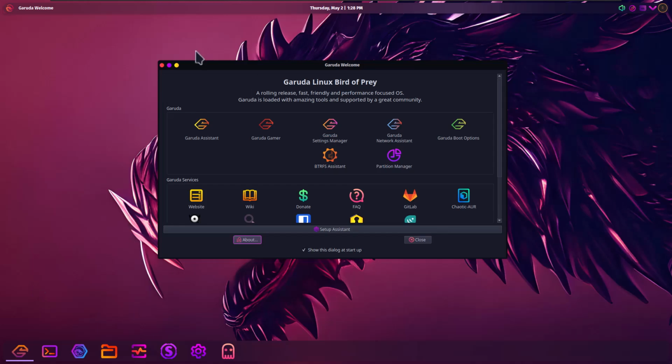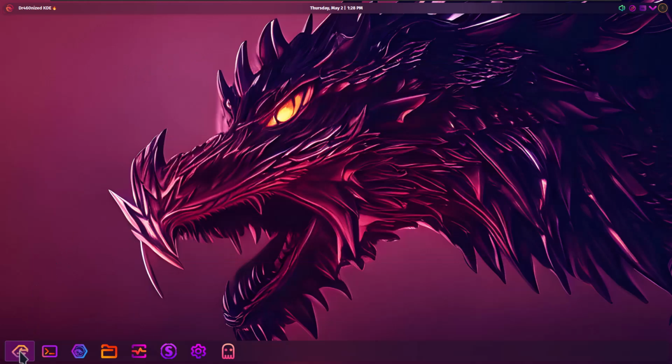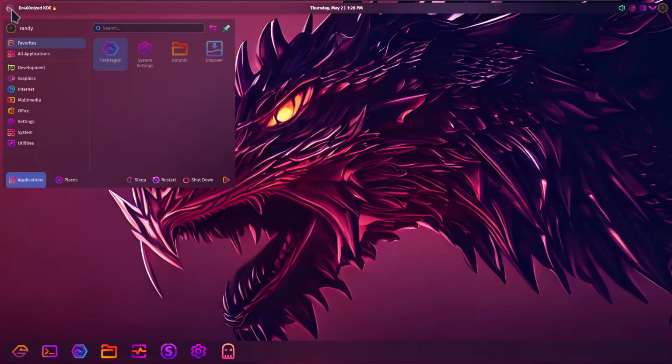Very snappy. I keep going down to the bottom left side. Sorry, that's the second time I've done that. And I've clicked the Garuda welcome button instead of actually going up here to click the menu to get the KDE menu. But I do like how this is really small. This bar up here is really narrow and kind of like how it cuts away on the edges. It looks really polished. Oh, that's so sweet. So yeah, we opened up VLC Media Player.